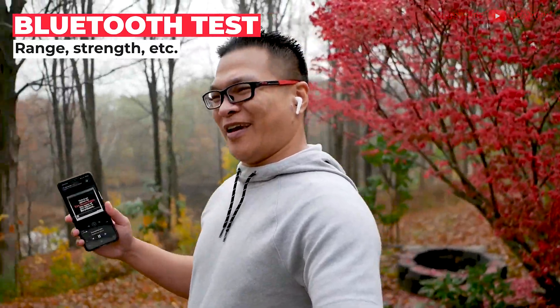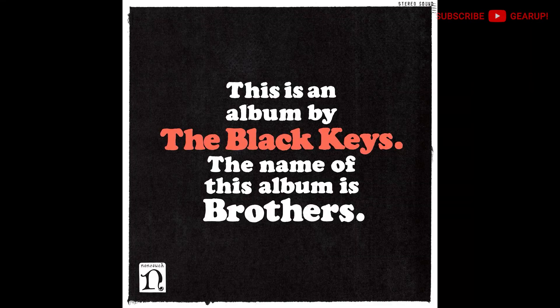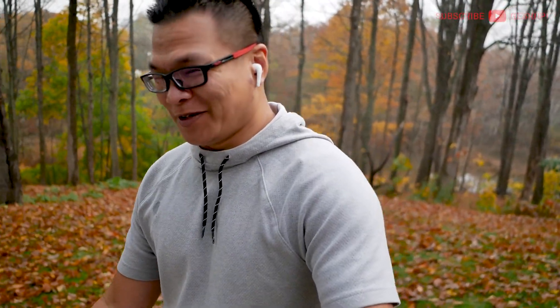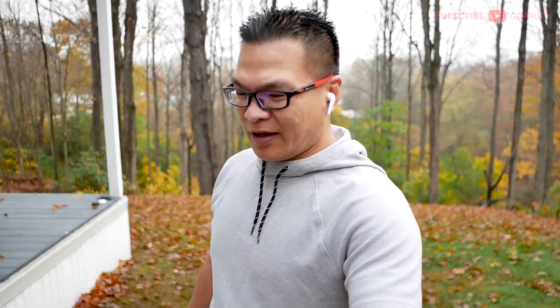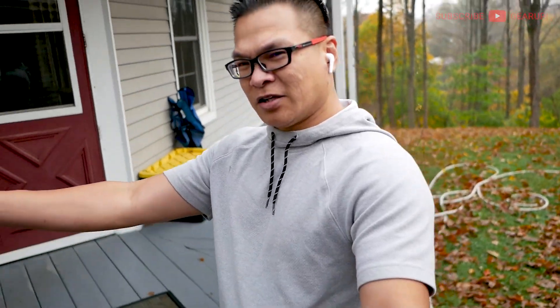Welcome to the outdoor Bluetooth range test. I'm jamming to some Black Keys doing 'Everlasting Light.' I'm not winded because I'm fit as a fiddle. I've been doing a lot of takes, taking these earbuds on runs around the backyard. I'm going to take these Bluetooth 5.2 Arrows away from my phone and see how strong the connection is. The song is playing on my Flip 3. I'm going to walk around the back towards the side of my house. Where I'm standing is around 25 feet, and I'm guessing right around here is where we'll get a signal. It's around 35 to 36 feet — right on spec. But at this point, there's absolutely no music playing. Zero. Not even a sputter.